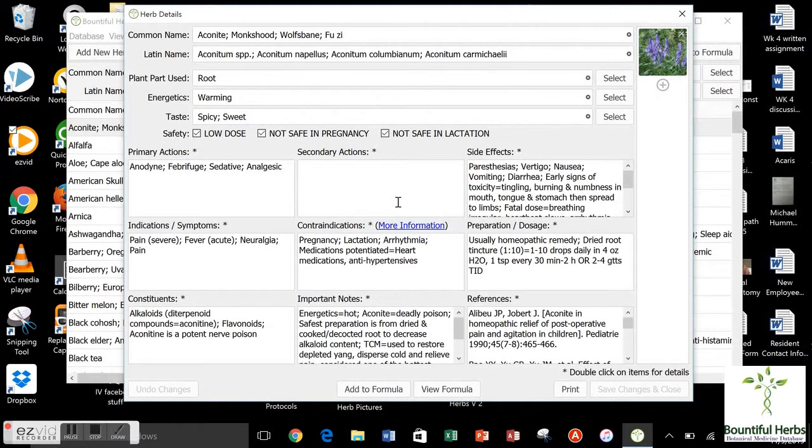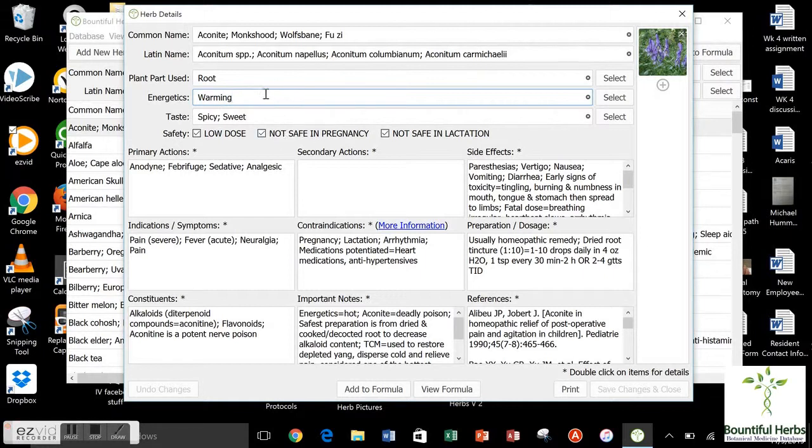So you can see you have your common name, your Latin name, the plant part that's commonly used of that plant, and the energetics. The energetics that we use are basically going to be one of 4. So we say it's either warming or cooling, so it's either hot or cold, right? And then the other possibility is it's either drying, which often goes with warming, but not always, and it's moistening. So those are the only energetics we put in here.